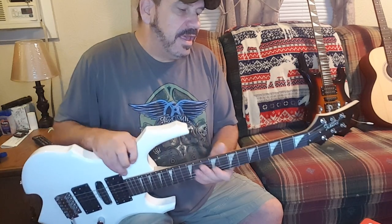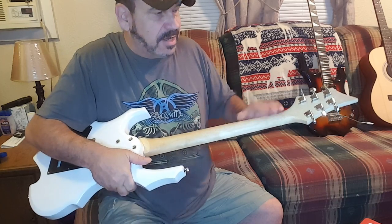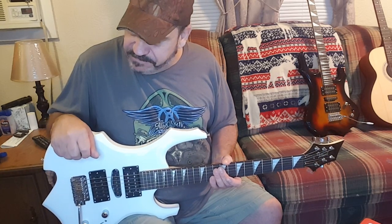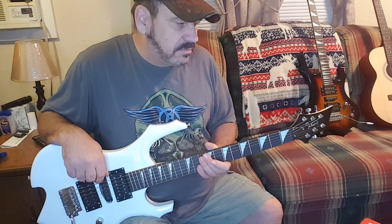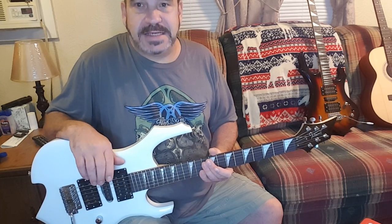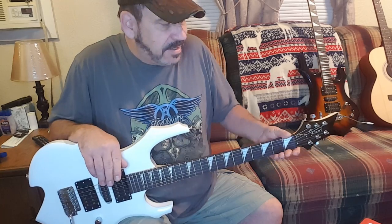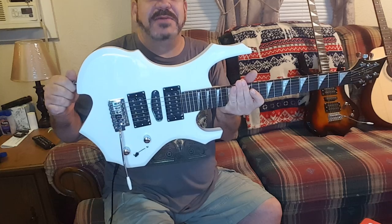So, I'm always a neck pickup person. It's not bad. The neck has no finish on the back, or if it does, it's like a satin finish or something. It feels like there's no finish. It's a thin, nice, comfortable neck. I would say with a 5-minute setup adjusting these, this guitar is, there's no problems with this guitar. The fit and finish was excellent on this guitar. I like the way they put everything together. The design itself, I'm not big on, but I knew my kids would absolutely love it.